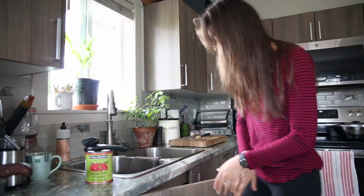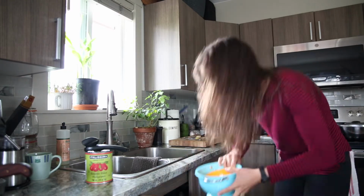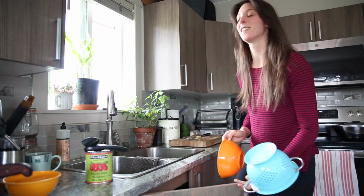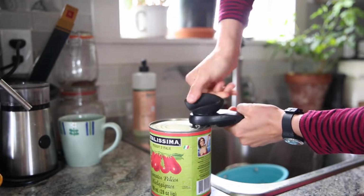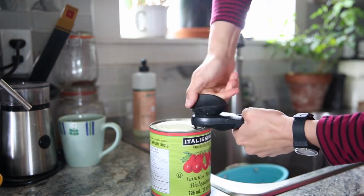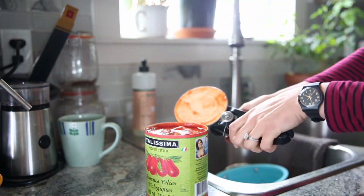Now, while that's all going on, you can start preparing your pizza sauce. Now, pizza sauce, for me, is the make or break it in a pizza. The tastefulness of the pizza sauce is all going to be dependent on what kind of tomatoes you use and the quality of tomatoes you use. There are specific tomatoes that are perfect for pizza, and this can of pizza tomatoes really makes all of the difference. They are full, they are rich in flavor, almost like a creamy, stiff sauce.